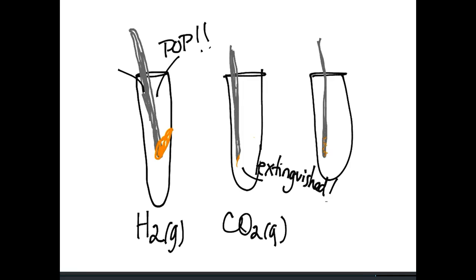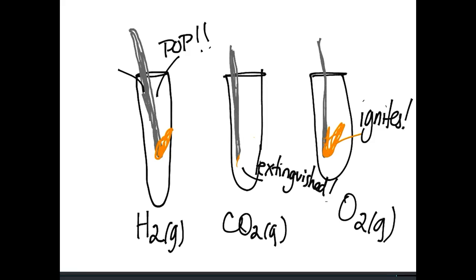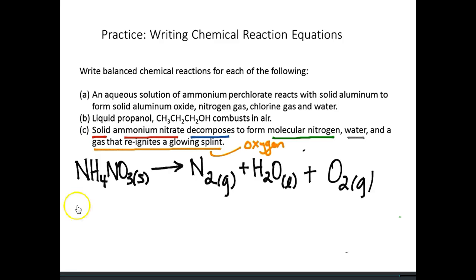And then if we insert a glowing splint, and that's what this is supposed to show you, there's just a little bit of orange glow left on the splint. So I ignited it, it was flaming, and then I blew out the flame, and it was still glowing orange. So that's what we would call a glowing splint. The fire has been blown out, but it's still glowing a little bit. And we insert the glowing splint into the gas, and that causes it to reignite, like I'm showing here. That is a positive splint test for oxygen. So that means that we have reignited a glowing splint. That is a positive test for oxygen, so oxygen is my last product.